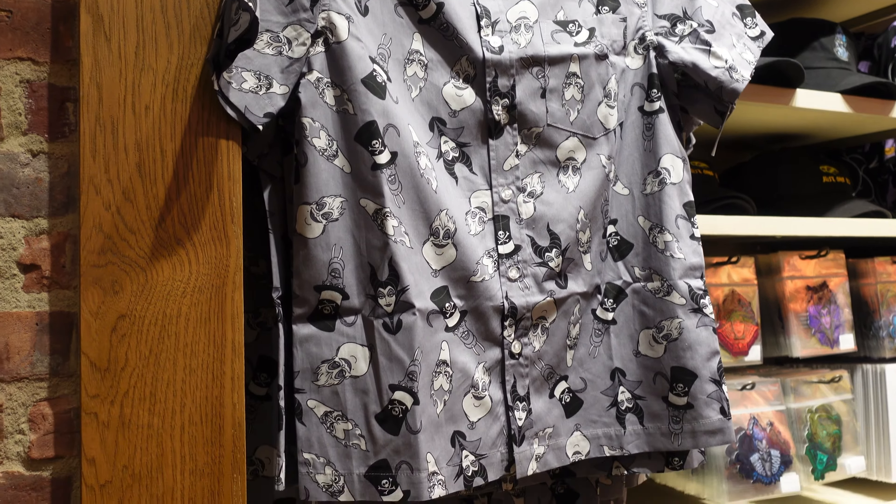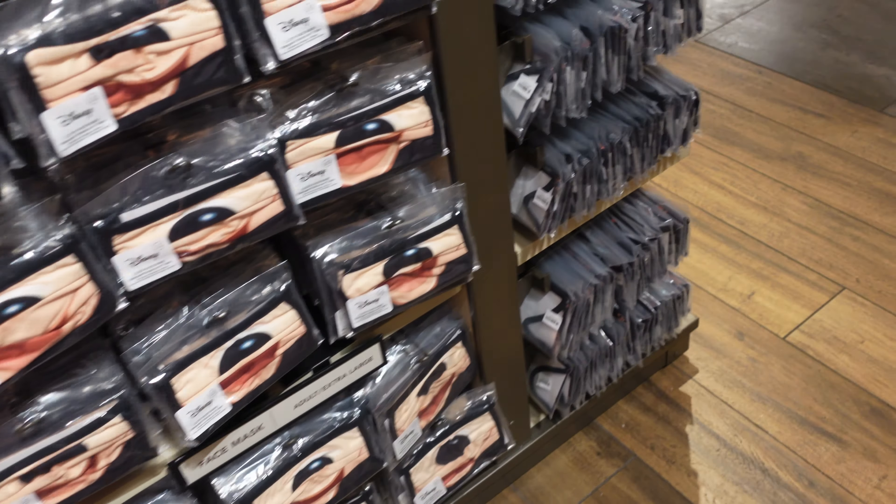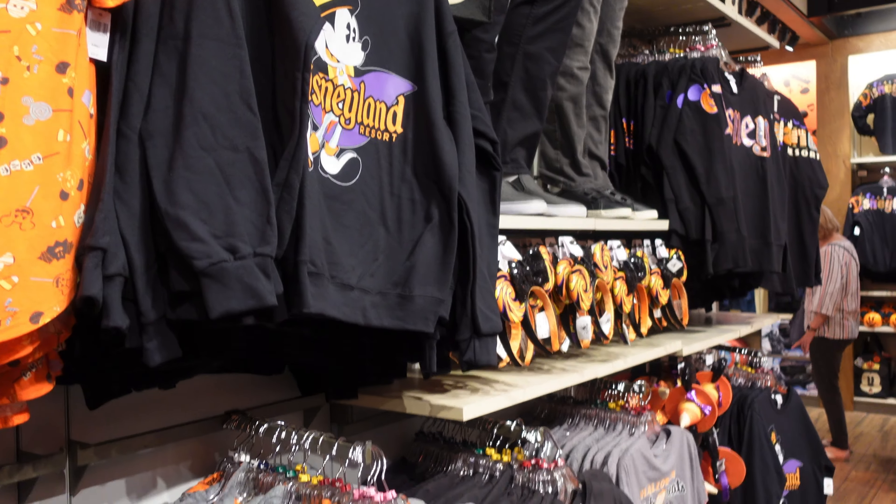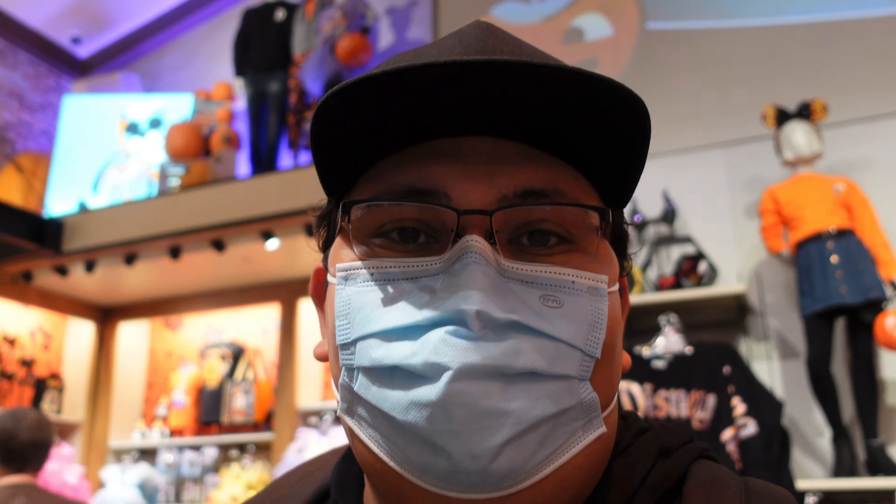As far as masks go, they still have the same Mickey Mouse ones in all sizes including extra large. They still have the pumpkin ones with different expressions, also up to extra large — they're really well stocked. They also have a lot of the blue ones in all sizes. The rest of the Halloween stuff — crew neck sweater, tank tops, leggings, shirts — is the same older stock.